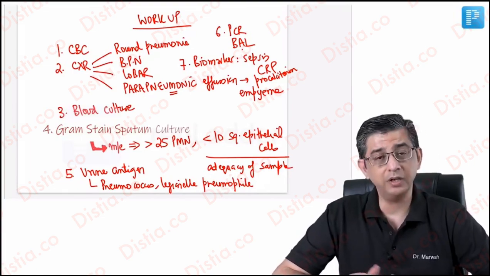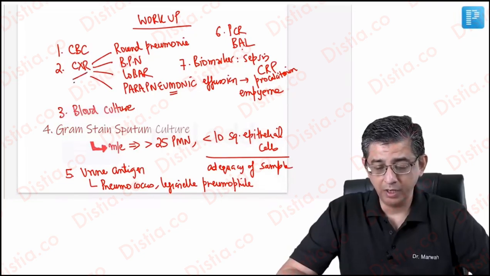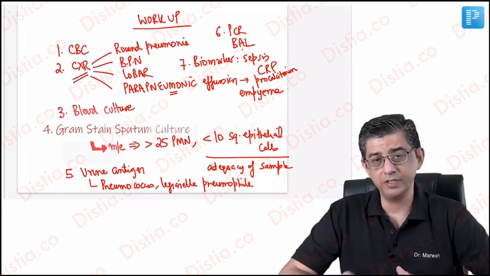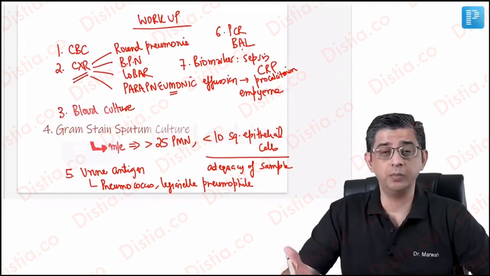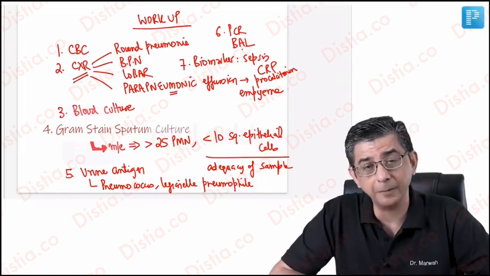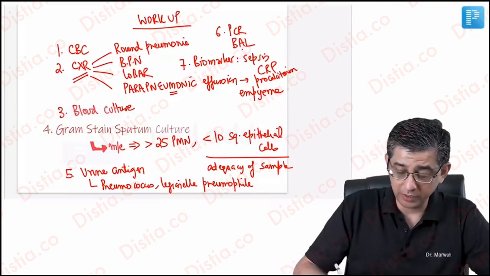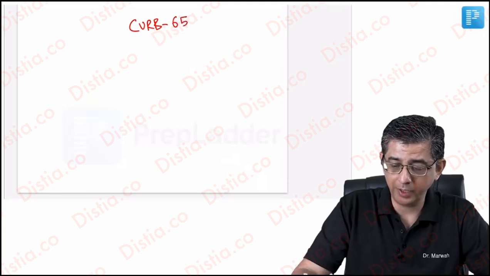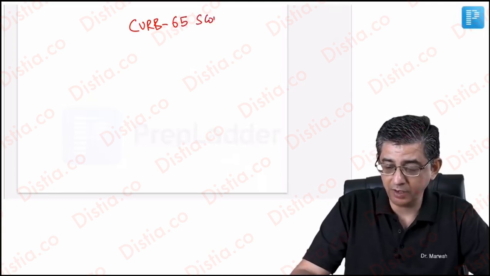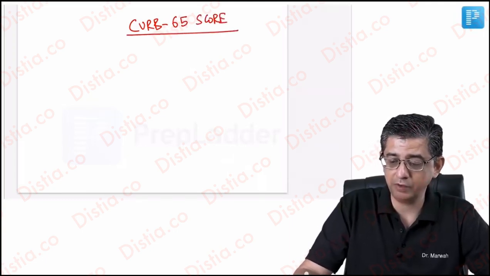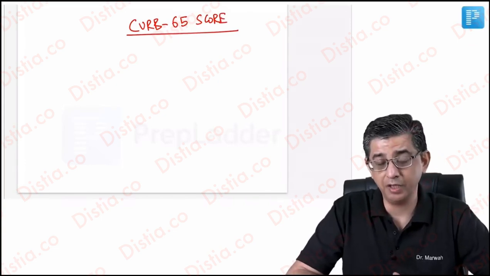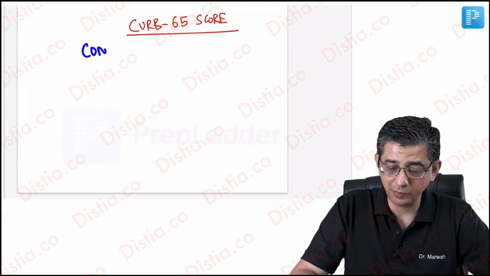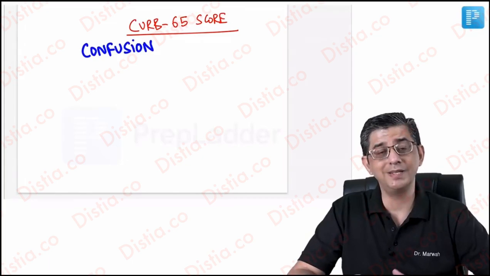And even in this particular case, if we are having access to CT facilities, it would obviously be advantageous, and that would help you pick up a parapneumonic effusion much earlier. The question now arises: should you admit the patient or should you be treating the patient on OPD basis? So what we have here is a CURB-65 score that will help you identify who are the patients who need hospitalization, because I want judicious resource utilization.